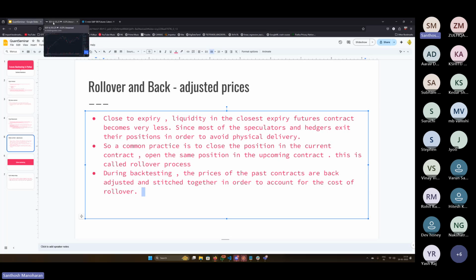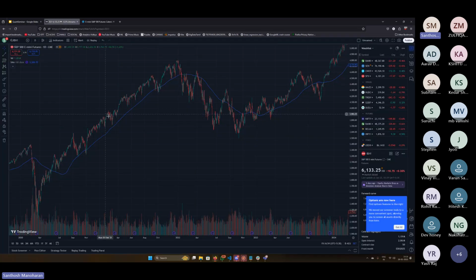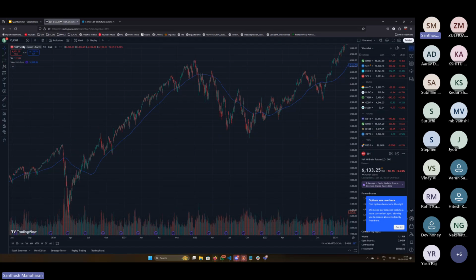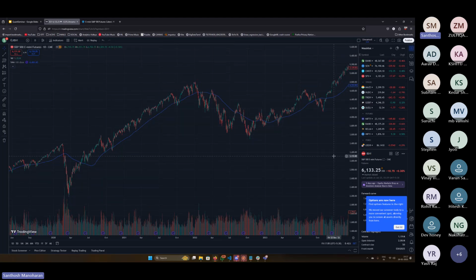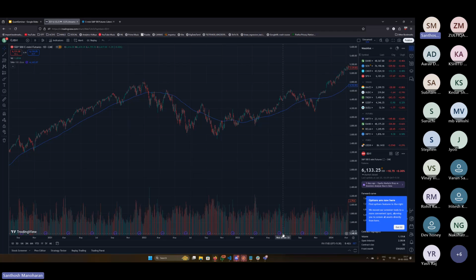So I'll show you the ES E-mini futures prices. If you see, there's an arrow, right? These arrows represent the rollover. So it rolled over from ESU 2023 to ESZ 2023, and it is usually much before the actual expiry date, some 1 week or 2 weeks before.